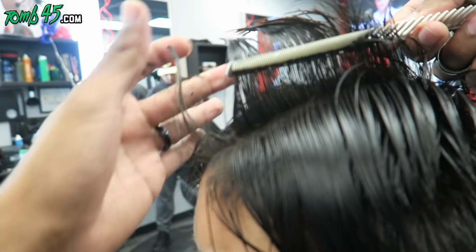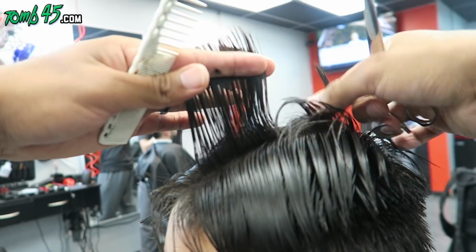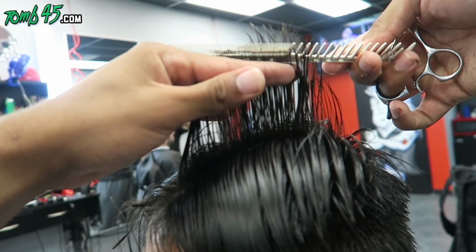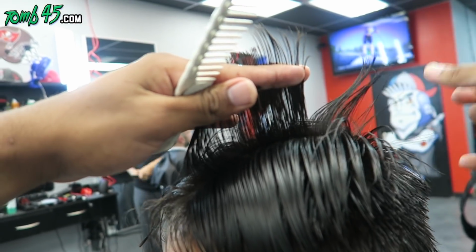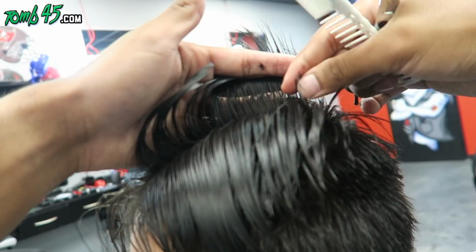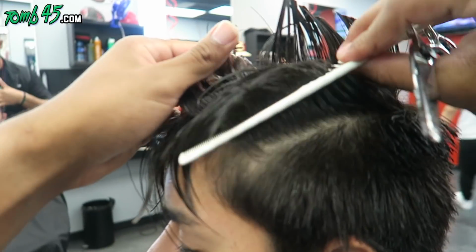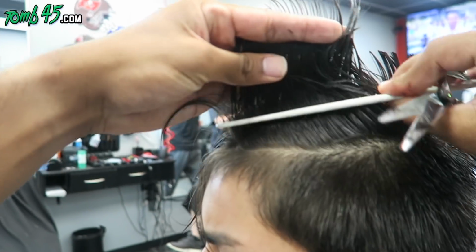guideline. And you can see when I showed you guys, I moved it over, you can see right through the hair, and you can see the previous hairs that we cut. That's our guideline, and you'll do that over and over and over again, vertical partings on both sides of the head until you're done. And that's the top. You're done with the top.